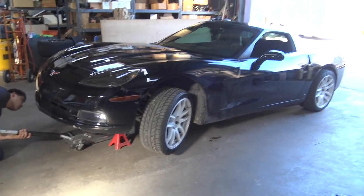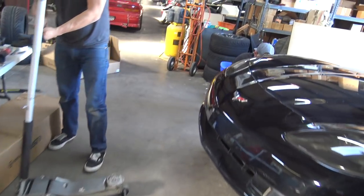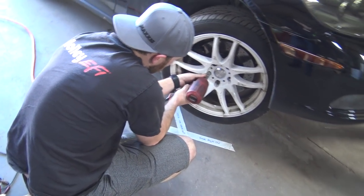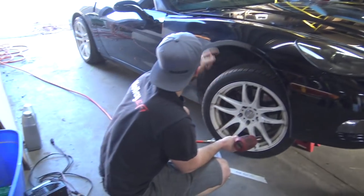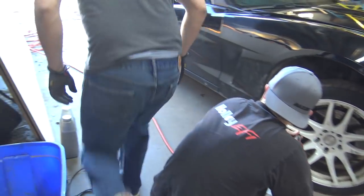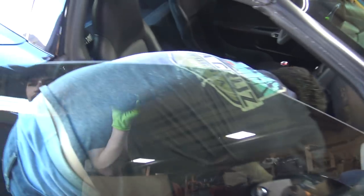Alright, so this is Aaron's C6 Corvette, and these guys are going to be installing their little... So it's the angle kit you guys made, right? Yeah. Trigger, Nick. Let's take a look at that. Where's that? Or is it still in the office? It's still in the office. Okay, we'll check it out. No, it's actually in the passenger seat on the floorboard. Uh-oh. Opening the doors with it jacked up. Oh, no. Uh-oh. Myth busted.